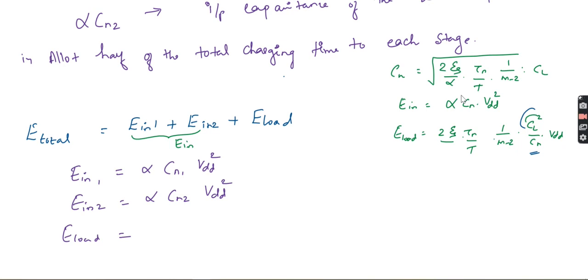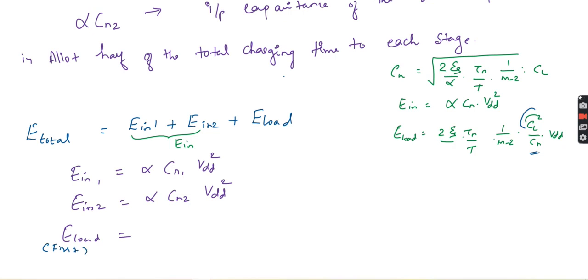Correct. So what about the load for the first stage now? See, because the first stage output only is driving the second stage. If I consider the first stage output as your E load, then that will be the ratio of Cn2 by Cn1. So that is nothing but Cn2 square by Cn1. So we need to write like this. The load will be like that, for the first stage and the second stage. So let us write in that way for the first stage.